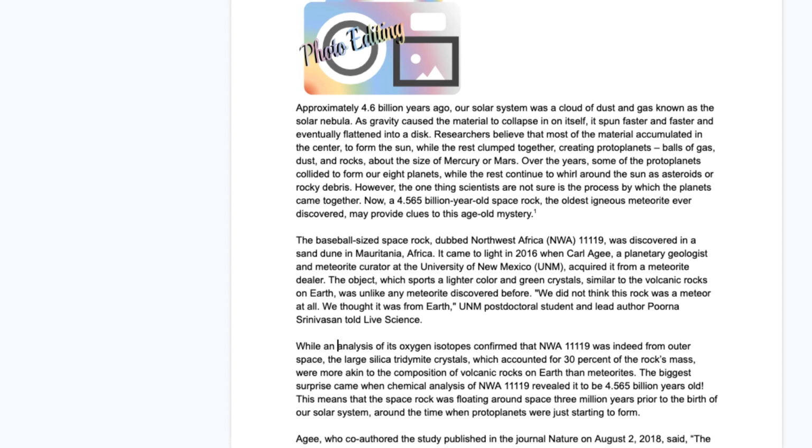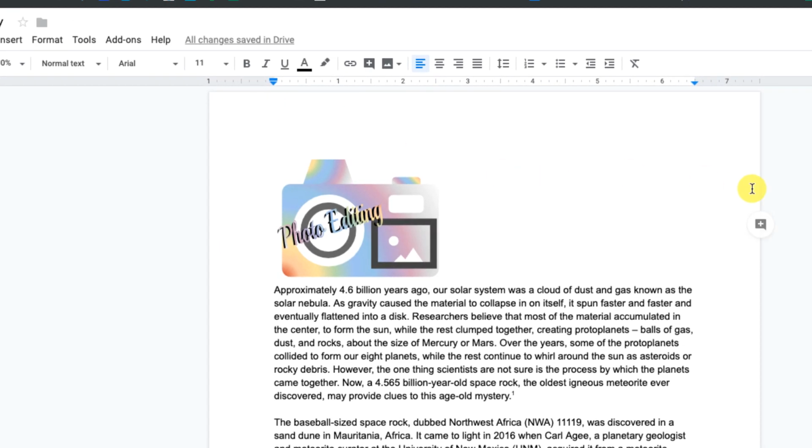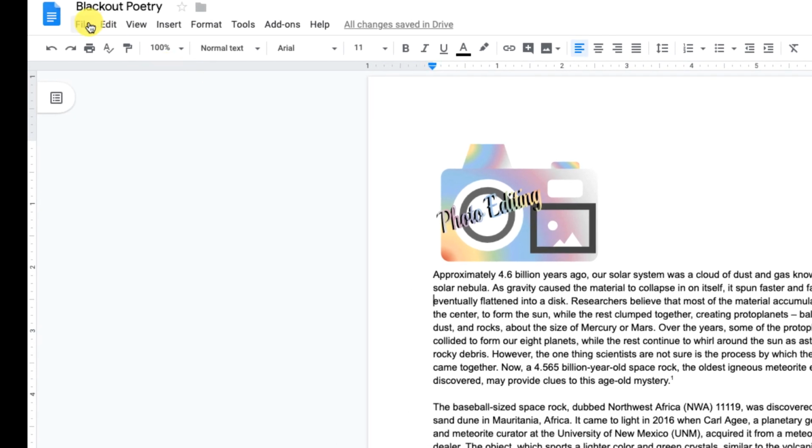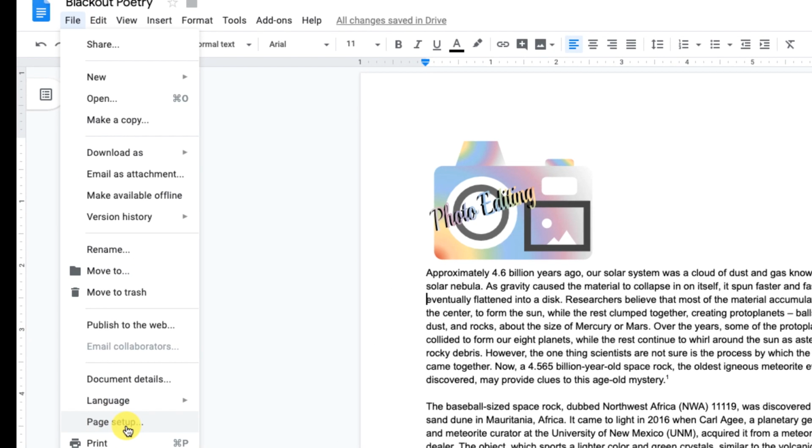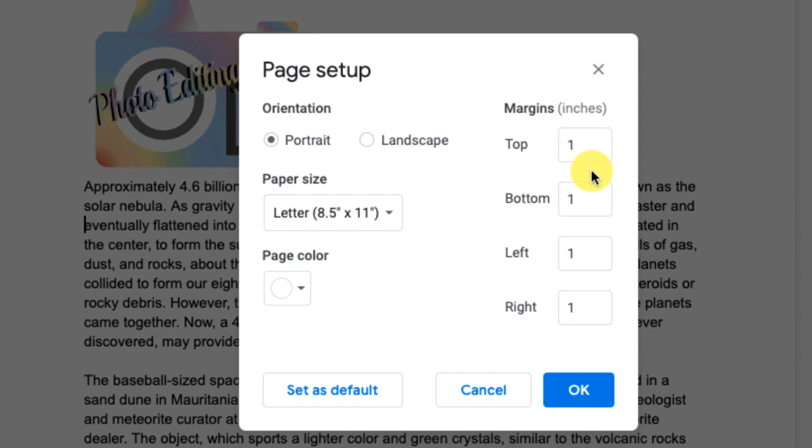All right, so another thing is that most of these margins are correct if you're doing a research paper, but sometimes you might want bigger margins because maybe you're typing something out or making a poster or anything like that, and you want it to fit on one page and it's just not fitting there. Well, there is some wasted space on the sides and the tops, and those are called your margins. So if I wanted to change that, I could go to File, Page Setup. And the margins are right here. Right now they're 1 inch, but I could change this to 0.5, 0.5, 0.5.